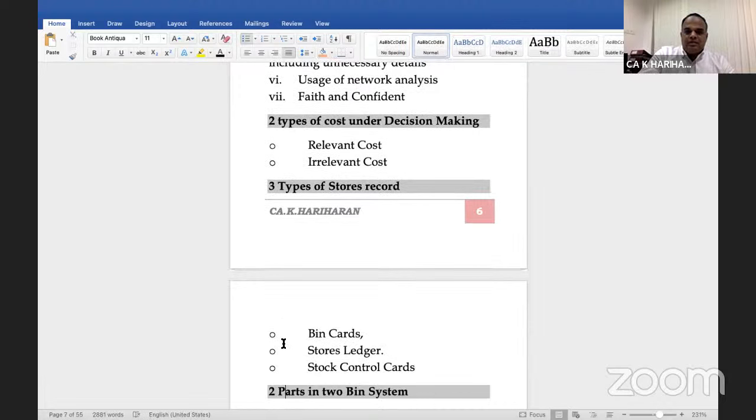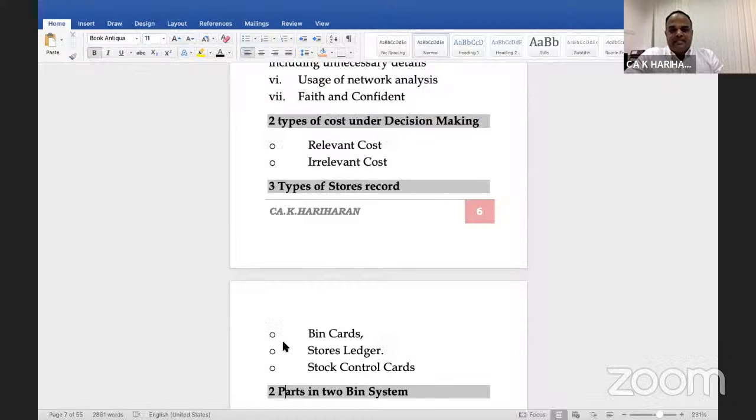Sometimes the screen went black. Whenever the screen comes, kindly take a screenshot so that we can avoid the problem and continue without any disturbance, okay? Technology should not affect our flow, and should not disturb our marks. Irrespective of the case, we have to complete and clear. So kindly cooperate. Yes, my dear.